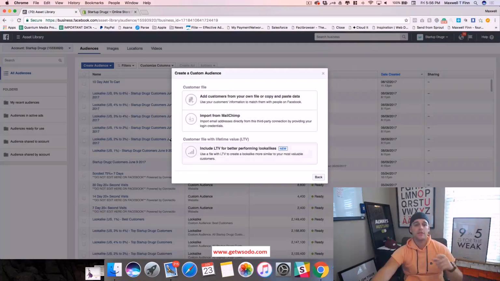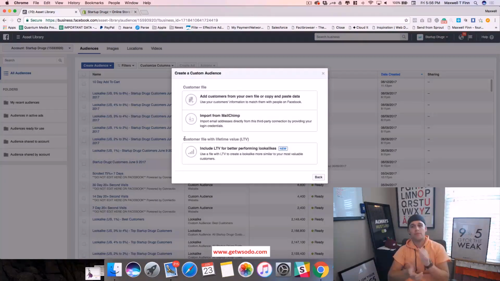The third, and this is the most exciting, this is a really new feature, and I doubt many courses out there actually have anything about this in them because this is such a new feature. Literally, we're talking weeks old. So the customer lifetime value field in custom audiences is huge. Essentially now what you're able to do is when you export that CSV from, let's say, Shopify, you're going to have a column that shows total dollars spent, right? Most e-com stores are going to show that to you when you export it.